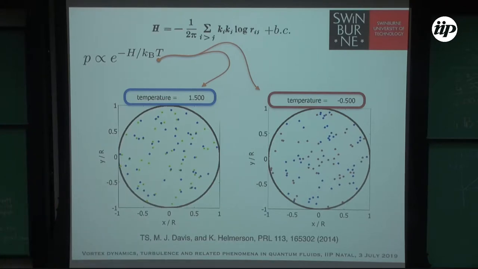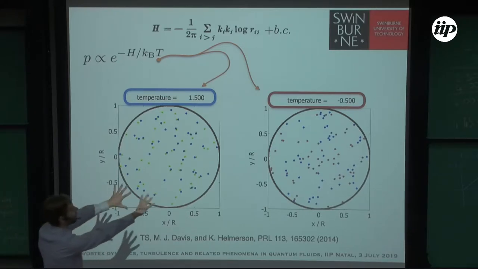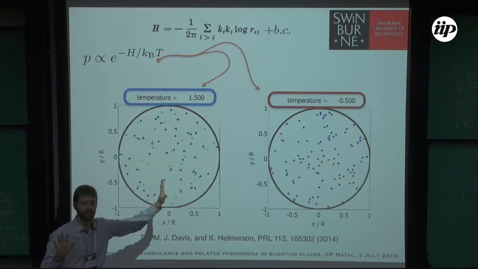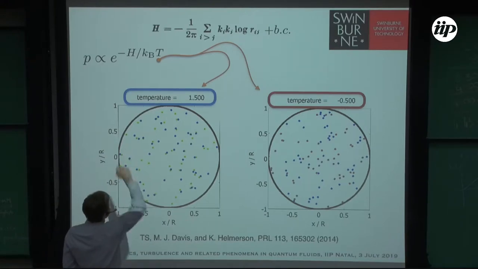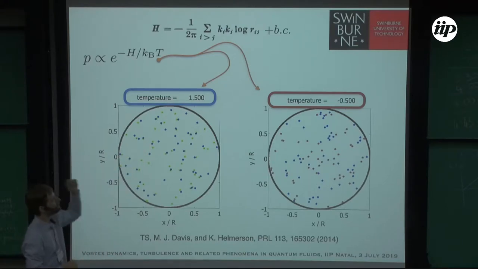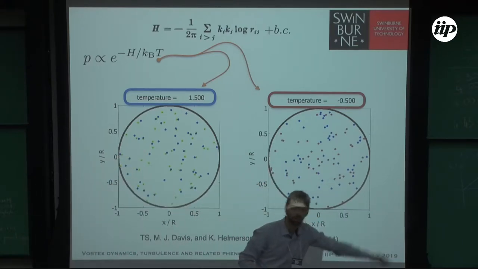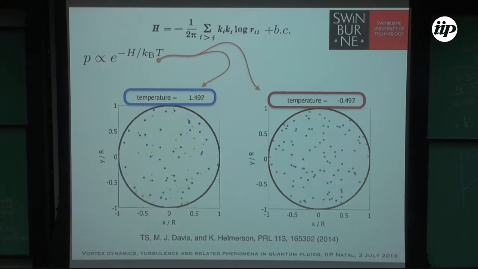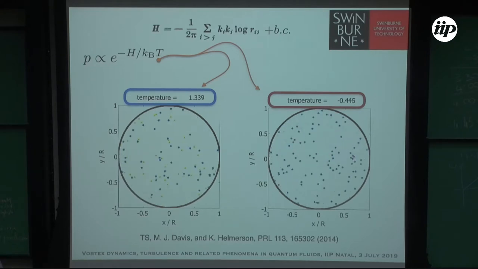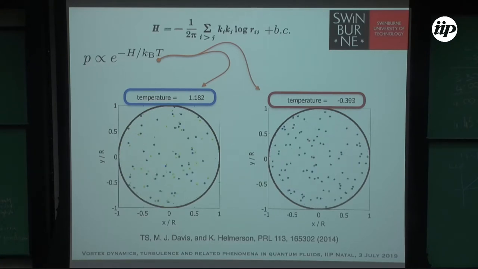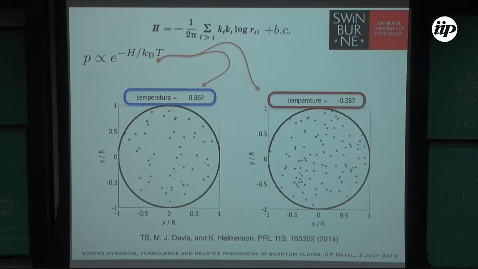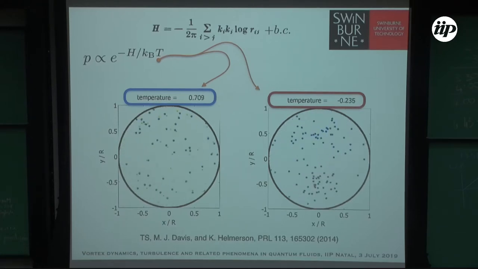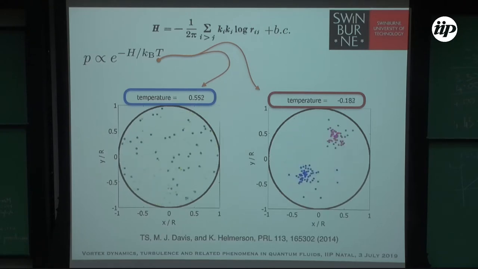But both are otherwise equivalent scenarios, and the temperature parameter T in both cases is initially at essentially an infinite temperature as far as the vortex configurations go. And then we're going to play the game, and we are ramping the temperature. On this side, we ramp the temperature parameter to zero. On this side, we ramp the temperature parameter to negative zero, and then we just watch. So we're watching what is happening to these particles and antiparticles in this scenario. Initially everything is a very high entropy state. We expect to see some sort of low entropy state occurring at the lowest of temperatures, and indeed that is what you see.